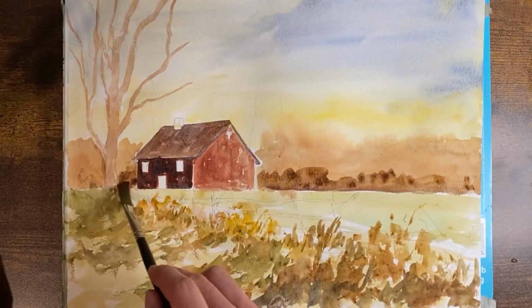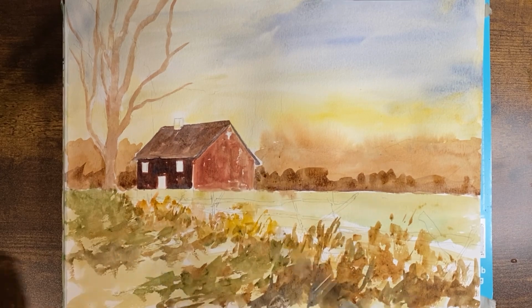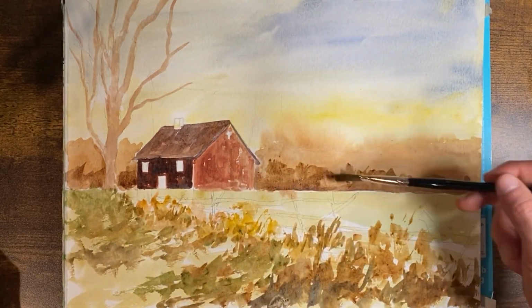All right, now that we've got our initial wash laid out, here's where we start to define the values, and here's where the painting really starts to paint itself.